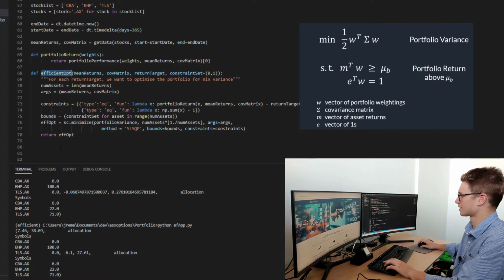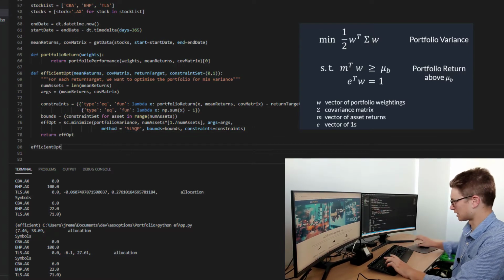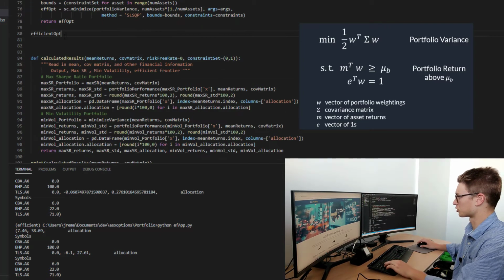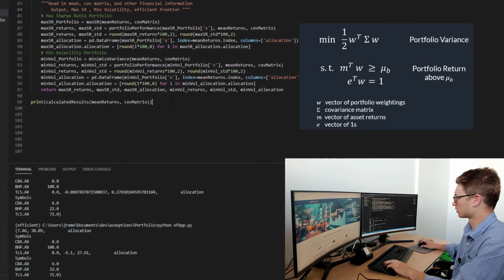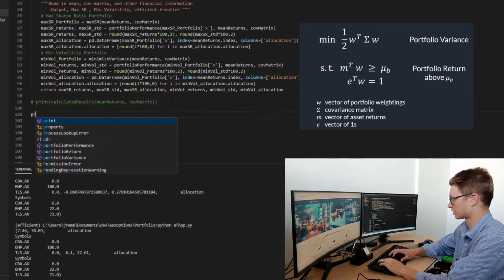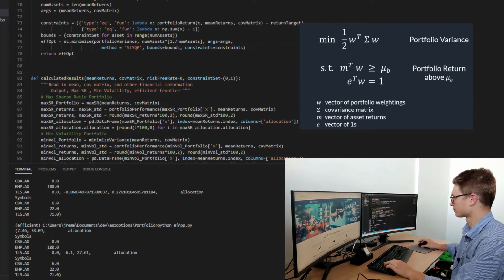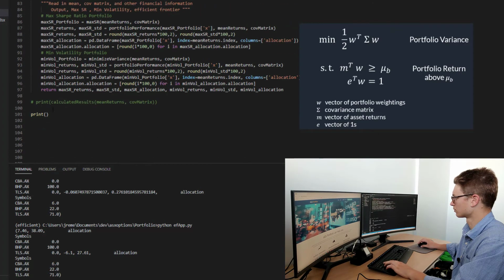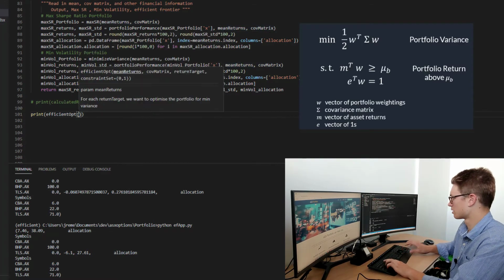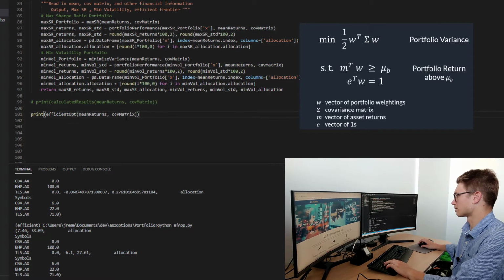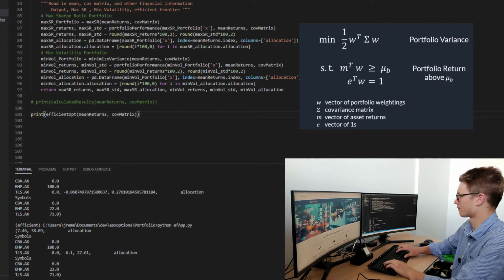Okay, let's test that function just to make sure that it's working. So just comment that out. Print f optimization, efficient optimization, mean returns, covariance, and that should be it.